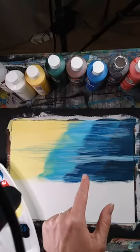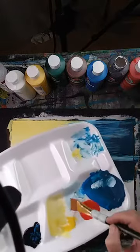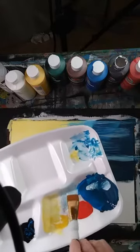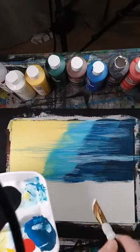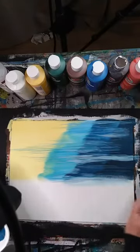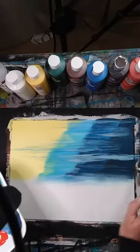Just dipping that 1-inch brush into my water, wiping that off. And I'm going to put a little bit of light blue down here, which is kind of the cloud color. I'm just taking that white with my 1-inch, grabbing a little bit of medium, or you can use water. And I'm going to hold it the fat way and just throw this right across the bottom here like that, right up into the yellow. We're not going to go too far, but just like the blue part.